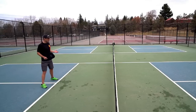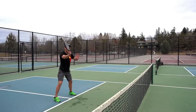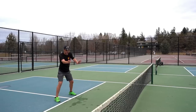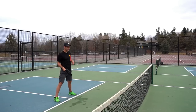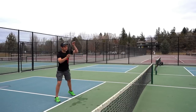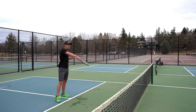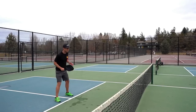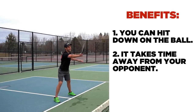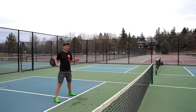Instead, as the ball gets going faster and faster, we actually want to keep the paddle even more in front of us. We have less time to react, so we don't have time to be swinging wildly — we want to keep it as compact and as simple as possible. This does a few things: because you're hitting from a higher point, you get to hit down on the ball, which goes down to your opponent's feet. Now they have to hit up, and you most likely get a high ball to put away. It also takes time away from them — hitting here gives them half a second less than if you're hitting back there.